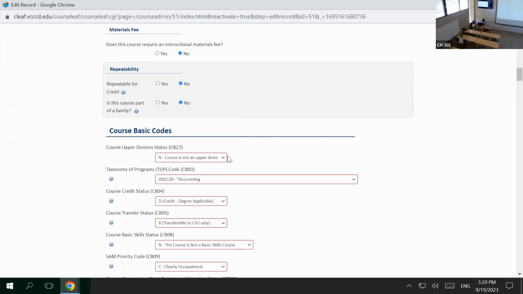Okay, so CB27 is a new required field that the state asks me every time I submit your courses. This is just distinguishing an upper division course from a lower division course. It defaults to not an upper division course. The majority of our courses will be lower division, but community colleges now have the option, if you are pre-approved to create a bachelor's program.